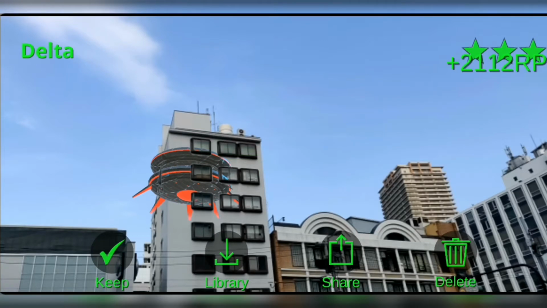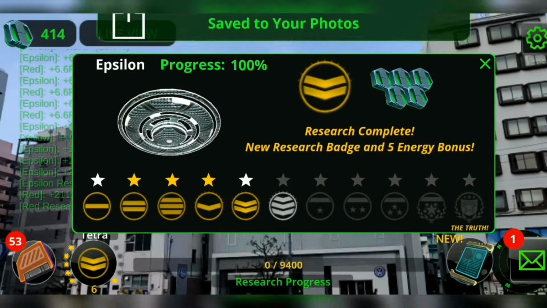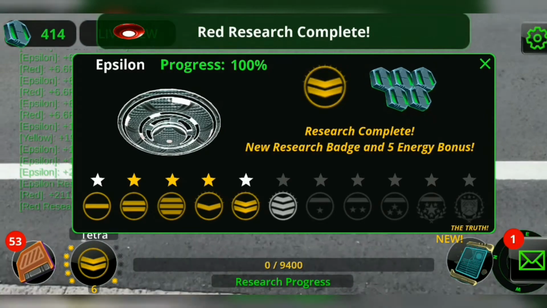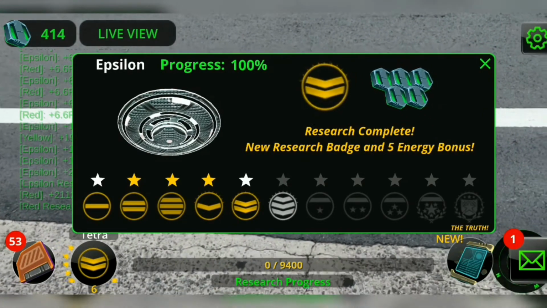Now if you look closer, you can see that the windows actually are visible through the ship. It isn't supposed to be like that. If the ship was supposed to be in front of the building, you wouldn't see the windows, right? But overall, it works amazingly well and delivers a unique experience that many users who first try augmented reality, and those who already have experience with augmented reality, haven't experienced just yet.